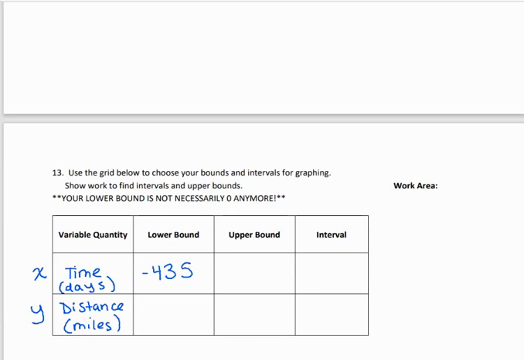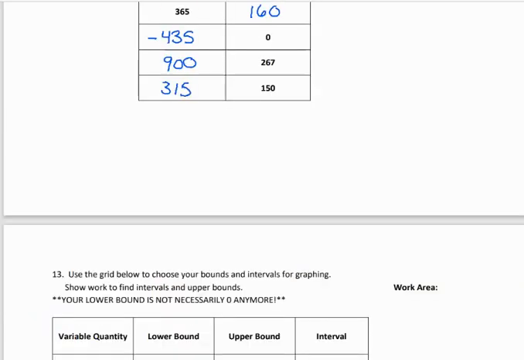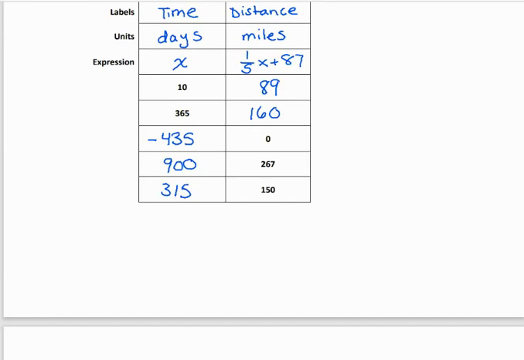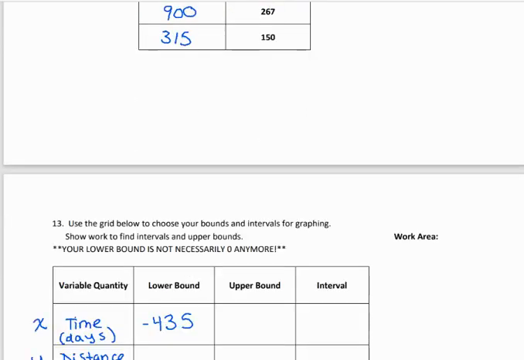Let's stay with time, though. Let's stay with that column. What's the highest number in that column? 900. So that's still the same, where we look for the highest number in our chart. But don't just assume 0 is my lower bound anymore, okay? Is that good for people at home too?